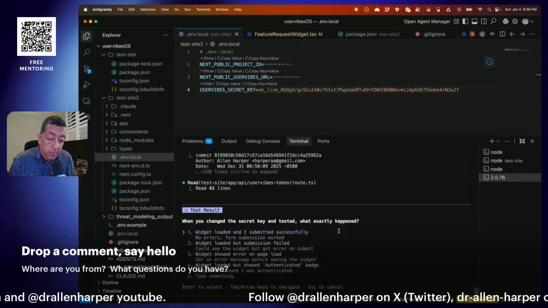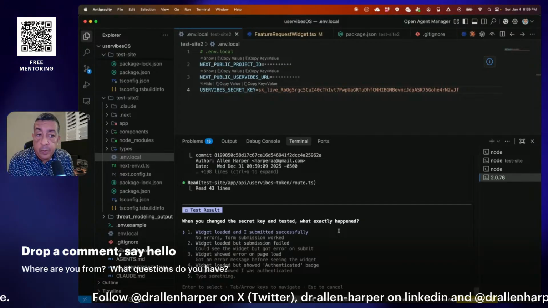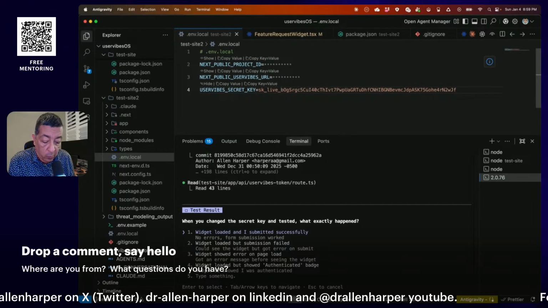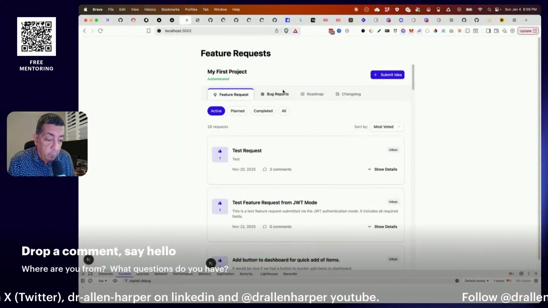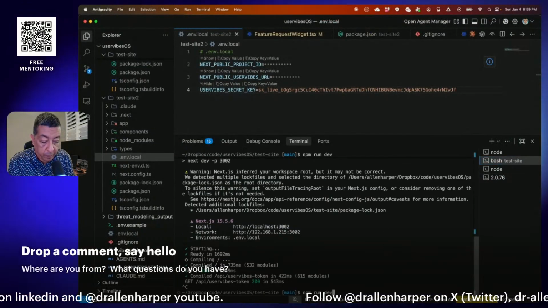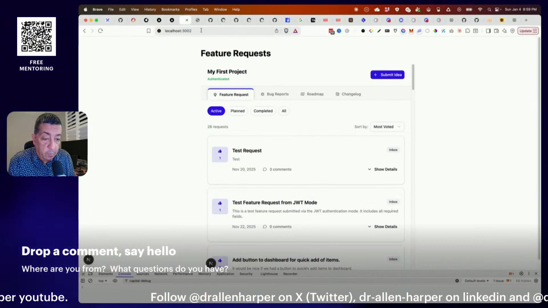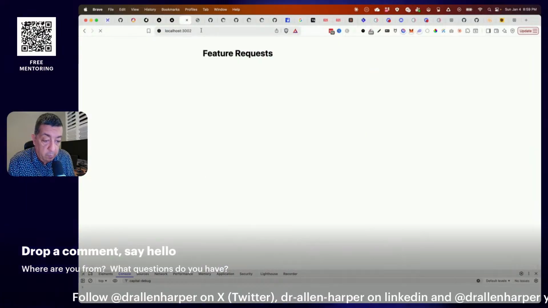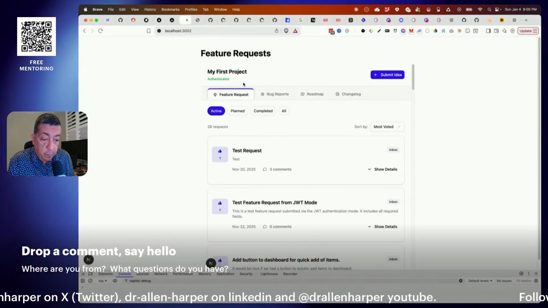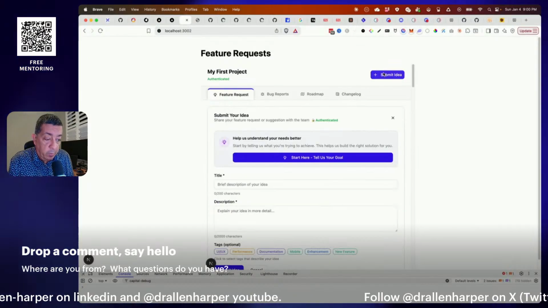Okay, it's asking me, did the widget just load or did the submission fail too? Let's check that. Oh, crap. Hold on a second. You know what? I restarted that server after I'd already put that key back in. Hold on a second. Okay, let me try that test again. Okay. Yeah, see, it did load. But let me go ahead and submit an idea real quick.